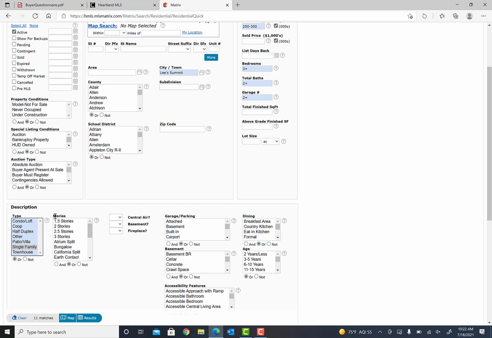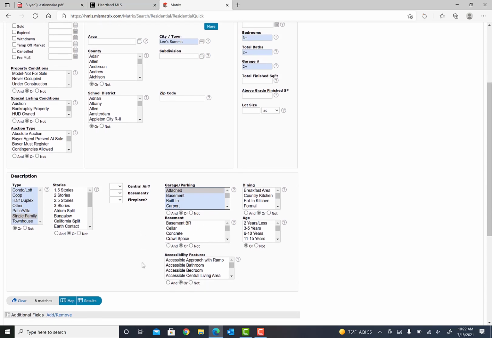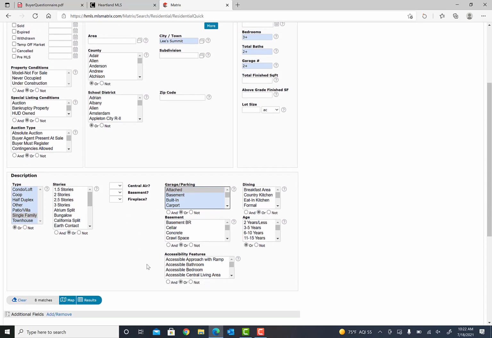If they have a specific layout that they want, like they only want a 2-story or so forth, you can select that. If it has to have a basement and or it has to have a fireplace, you see where to denote those things. If their garage needs to be attached. So you have all of these different things.